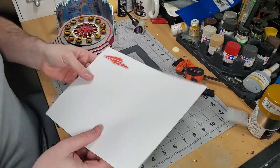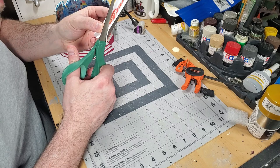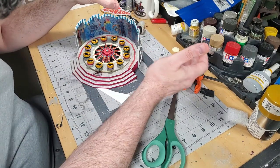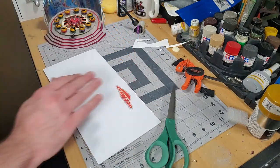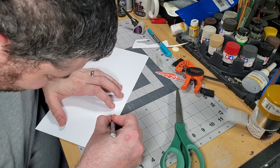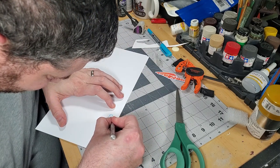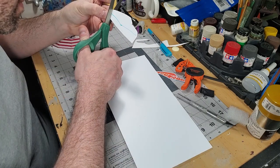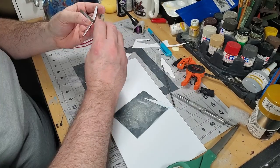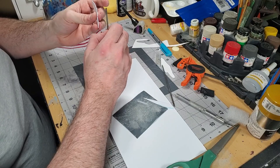Going back to the graphics I scanned into my computer, I print out the tornado sign to a size I thought would be appropriate for the model. I don't really care how the printed sign looks, I really only need it as a guide to cut out my styrene pieces. I had started to use an X-Acto knife like a good little modeler, however I found a pair of scissors was much easier to use and cut the cutting time down dramatically.